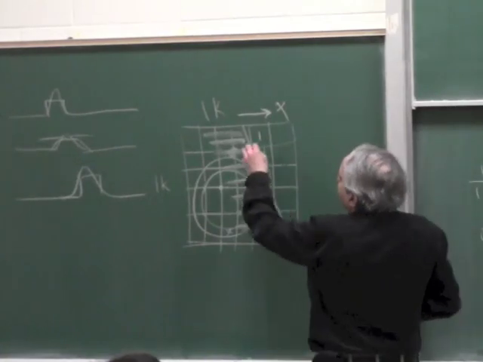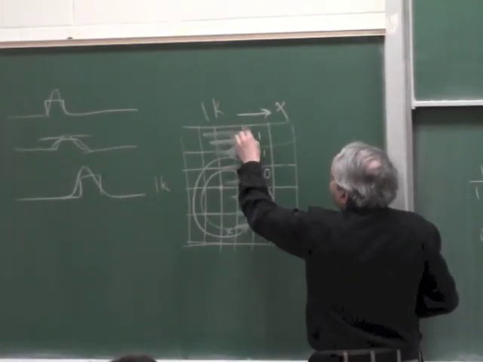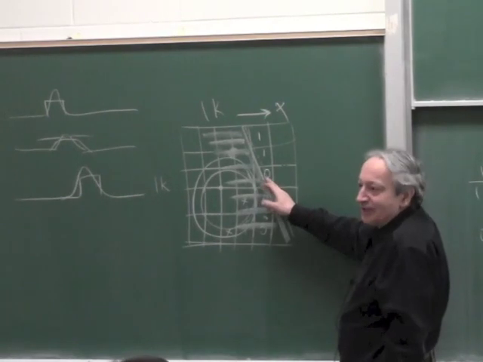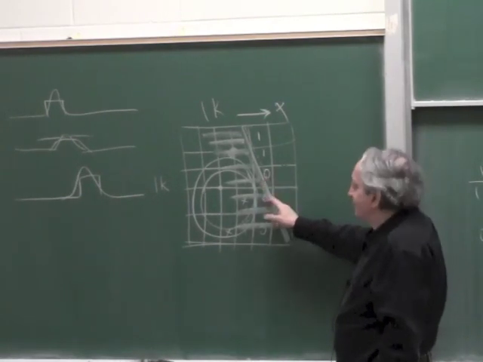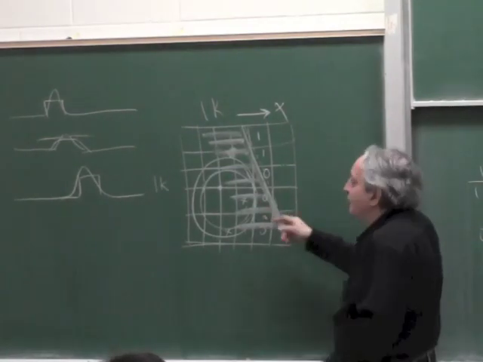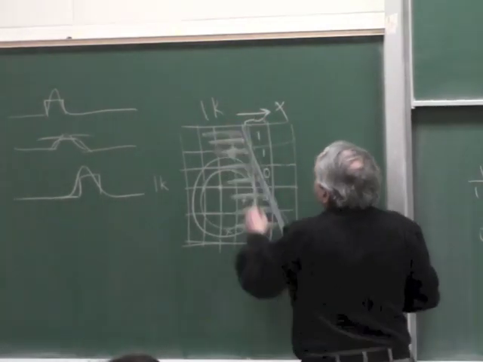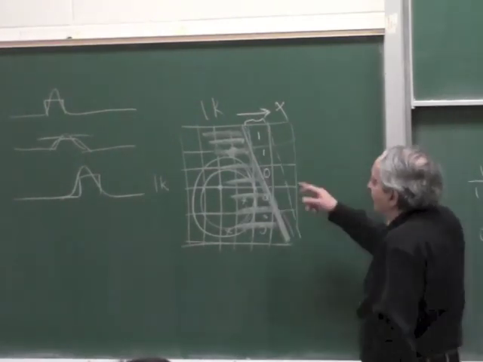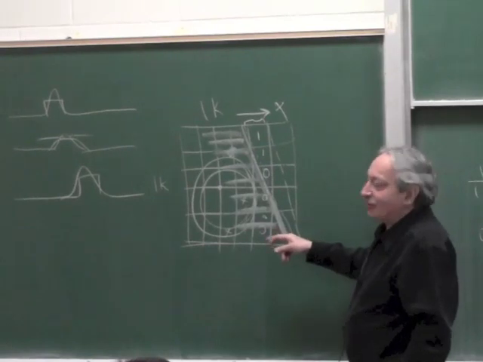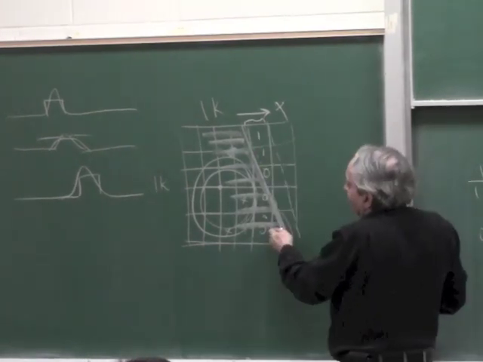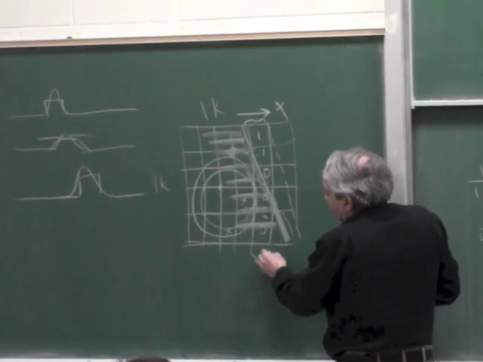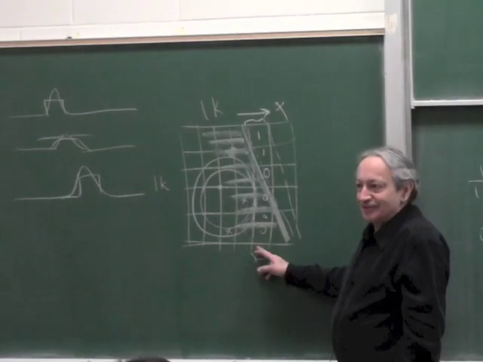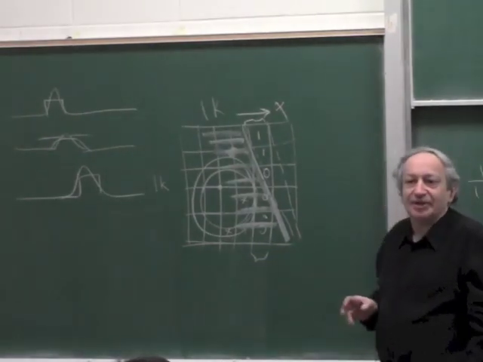Now, when you move it 1,000th of a pixel, the pixel which is just on the boundary between 1 and 0 will switch to a 1. When you move it 2,000th of a pixel, the next pixel will switch to a 1. When you move it 1 pixel, basically all the pixels will change, because now the line will be here, and all the pixels will have changed. So now if you have a diagonal line which moves 1 pixel, this gives you 1,000 steps instead of 1 step. Okay? Now, is that clear to everybody?